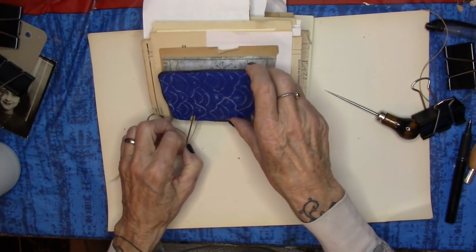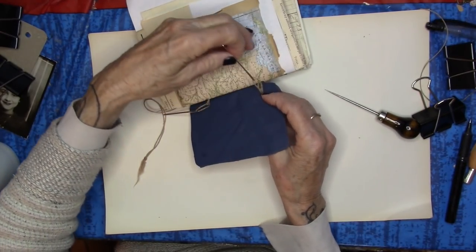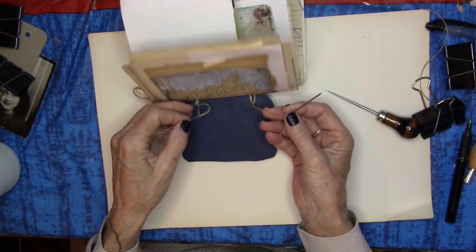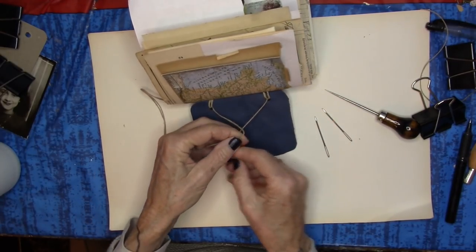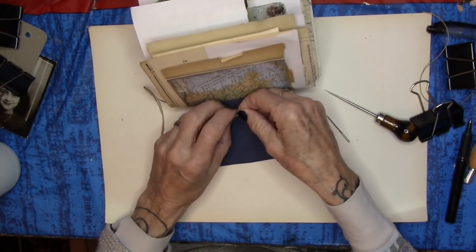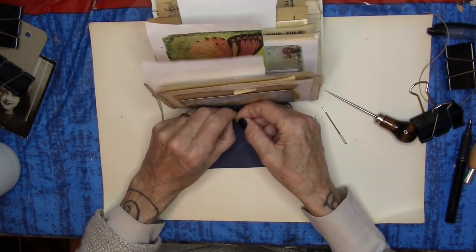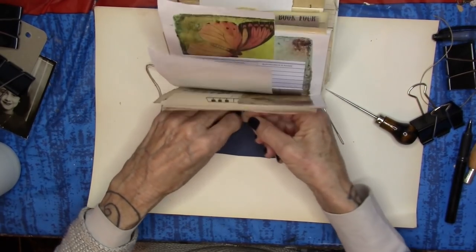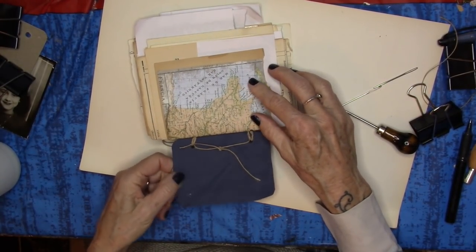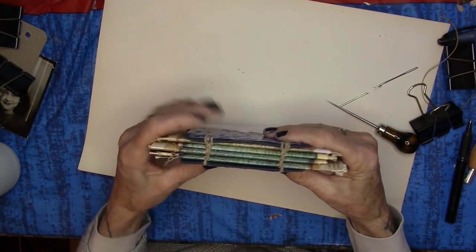Take those needles, put them inside the cover. When you have your needles on the inside of the cover, just go ahead and pull the needles off the binding thread, whatever you're using. Tie that off. So that's tied off on the inside of your cover. Everything's nice and tight. Have a binding, a Coptic binding here.